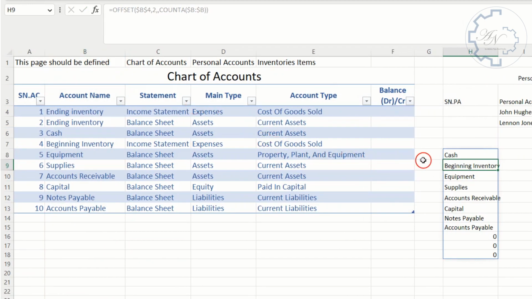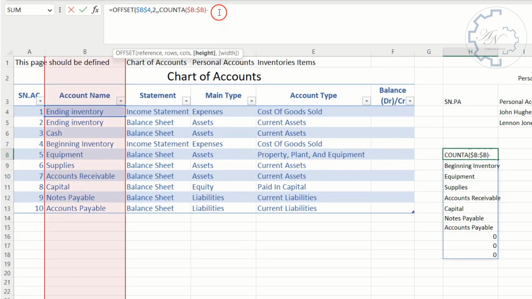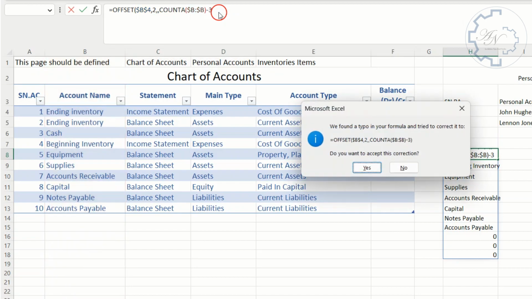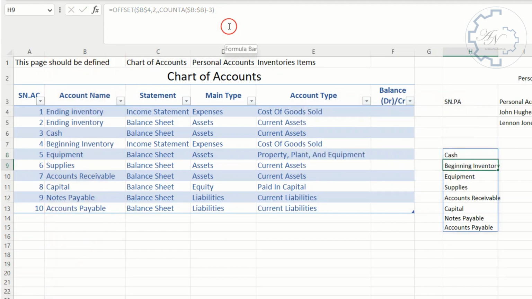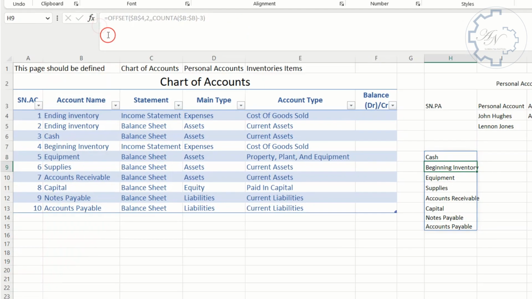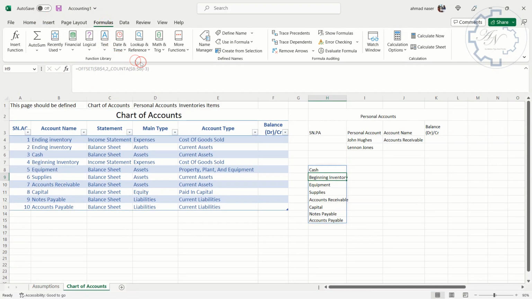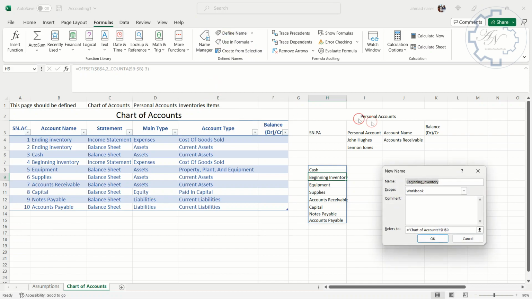Here I have 3 additional zeros. To remove them, subtract 3 from count A function. Select the formula and copy it. Formulas tab. Define name. Let me type my accounts without spaces in the name.